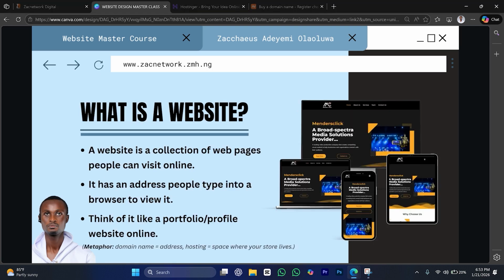What is a website? A website is a combination of web pages people can visit online, pages that people can have access to. A web page is a single or variable document on the internet. The page is written in HTML, right? Additionally with CSS and then JavaScript, right? And it contains text. Inside a web page, you can see text, images, video, and links.